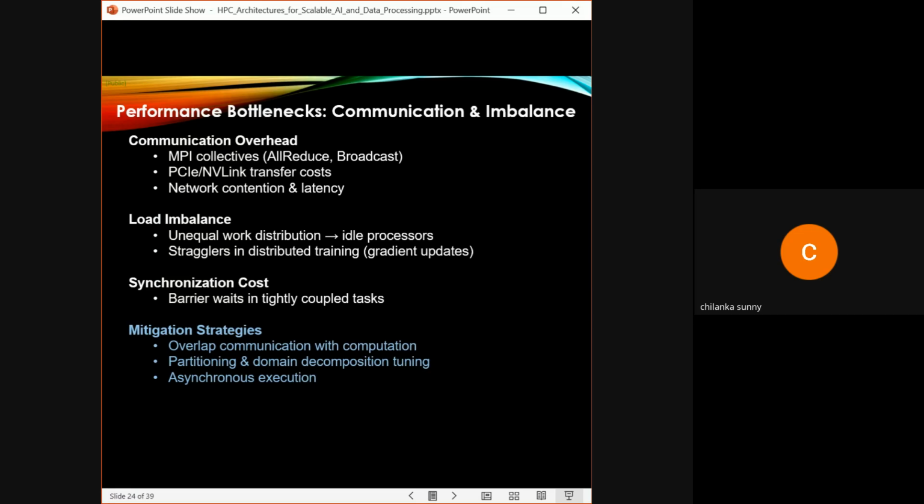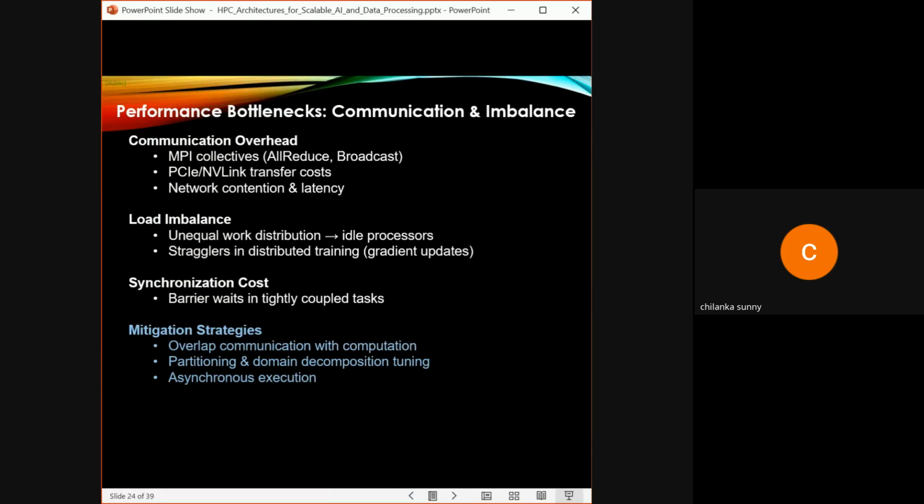So in practice, this means that at larger scales, the bottleneck shifts from pure computation to how efficiently data can be moved around, which is why modern HPCs invest heavily in high bandwidth, low latency interconnects like InfiniBand or NVSwitch or custom fabrics. We'll see the effect more clearly in our demo section as well.